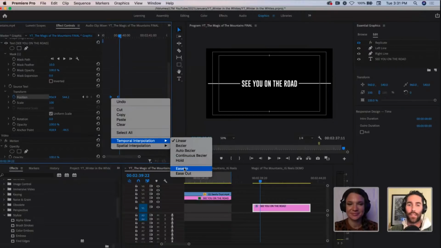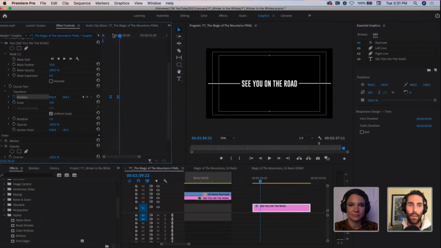And that's basically just taking those points and smoothing it out, so it looks a little bit more like a natural animation. If I press ease in and play it back, you'll see that now everything feels a lot smoother and it just looks a little bit more natural. That looks so cool, right? So, a really cool little animation.